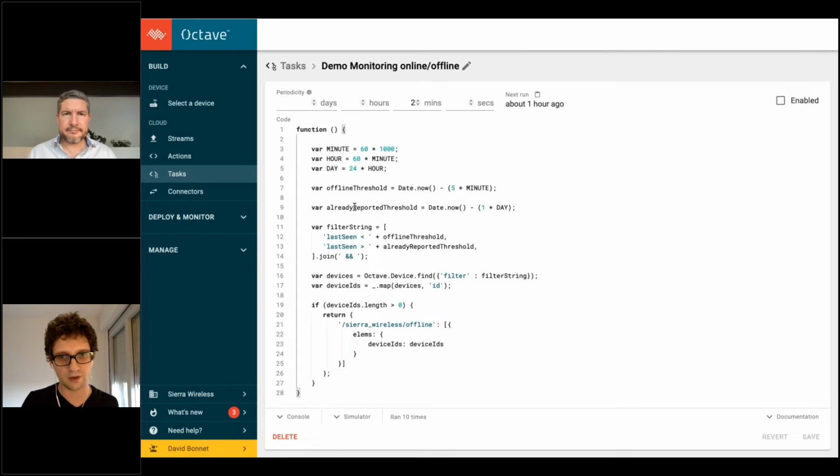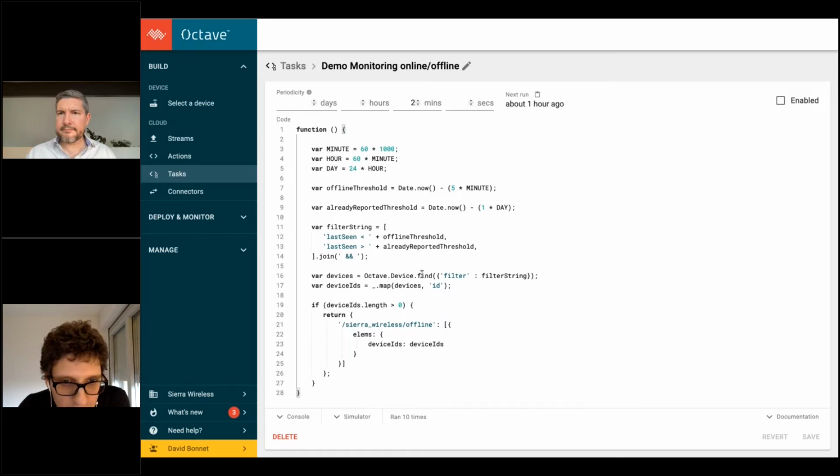And then, since we don't want to have too many devices reported as offline, because probably the other ones are already offline, so we don't necessarily need to know about them, we added this second condition here, where we say, okay, devices that have been reported as offline more than 1 day ago, we don't want to see them reported here.